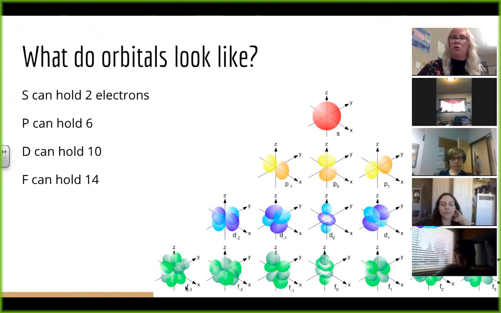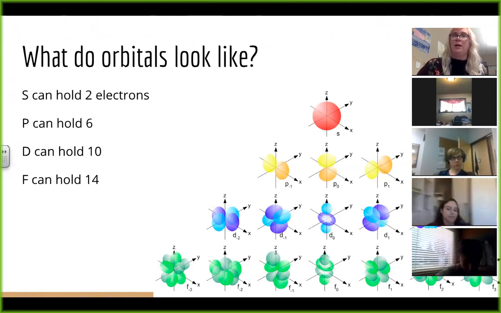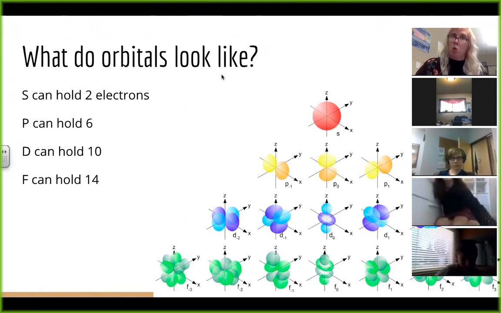And the f orbital is just like balloons, right? It's a bunch of different stuff happening. So electrons will fill these orbitals in a specific order. S is going to have the lowest energy because it's going to be the closest to the nucleus. But again, only so many electrons can go into an s orbital, right? Specifically, 2. Not very many.